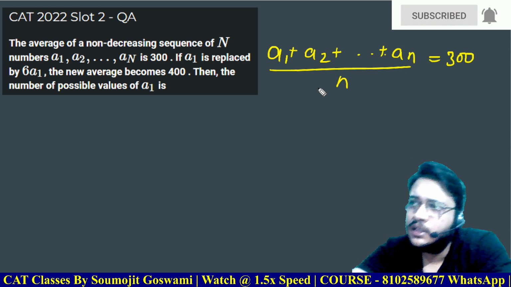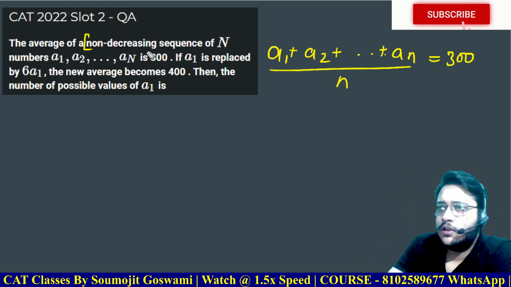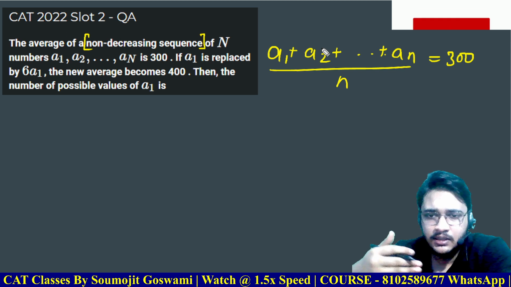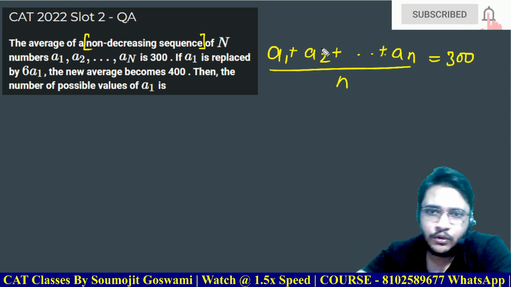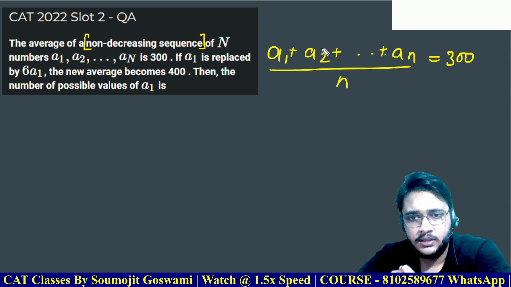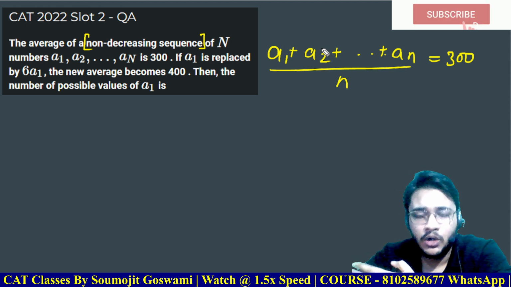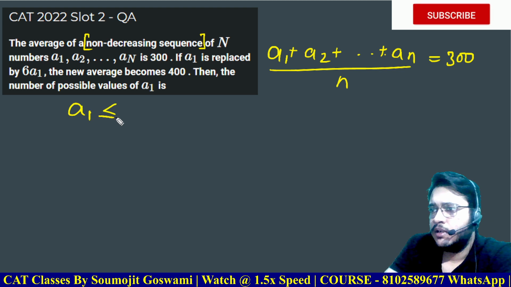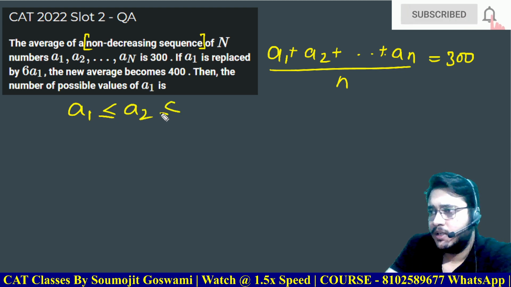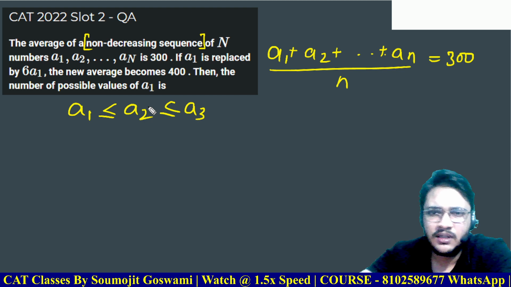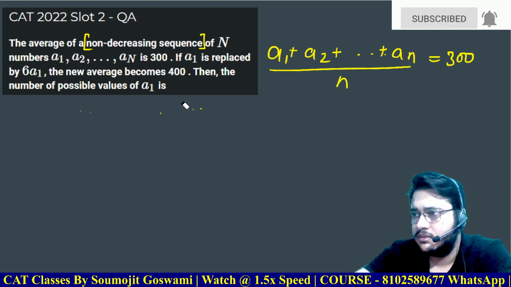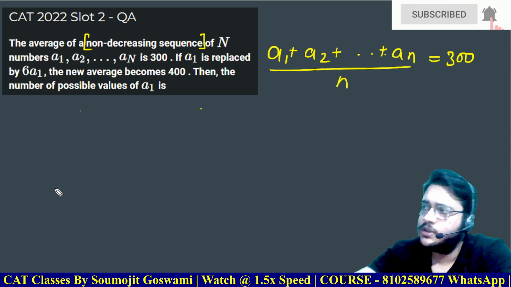What does this mean? Now you have to be very careful of these terms. Non-decreasing sequence, it just simply means that the terms a2, a3, a4 either are going to be greater than a1 or equal to a1. In other words, if you like algebraic terms, a1 will be less than or equal to a2, will be less than or equal to a3, and this basically is what it means. I don't really think you need this type of algebraic notation, but yeah, let's use the idea of averages.